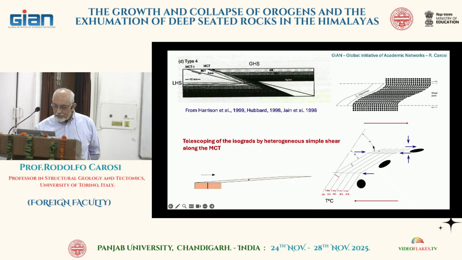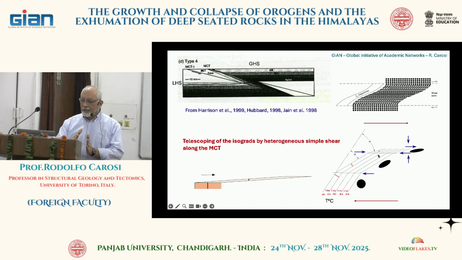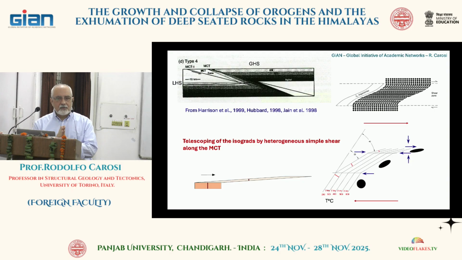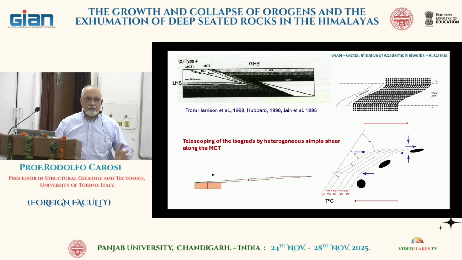With an angle of deformation of 42 degrees, the lines are rotated to the right more, and this distance is decreased a lot, maybe 5 times with respect to the initial one. So in this way, by simple shear, you can explain the telescoping of these isograds that you can observe along the Main Central Thrust as an inverted sequence and along the South Tibetan Detachment as a normal one. But this happens everywhere when we have shear.